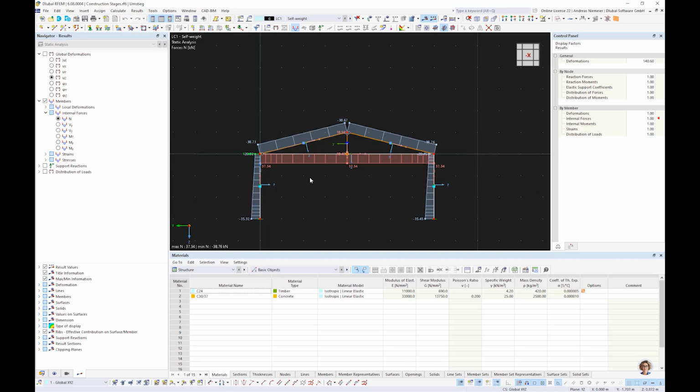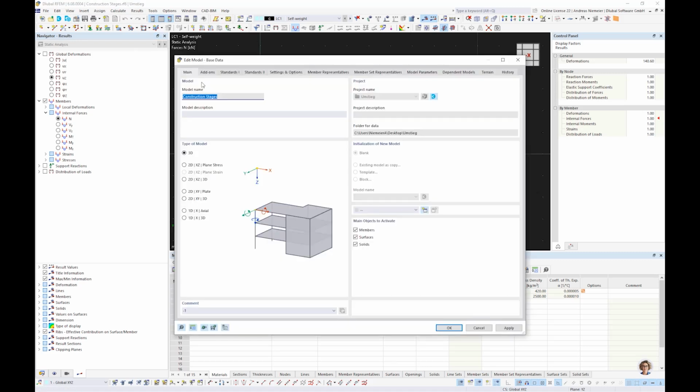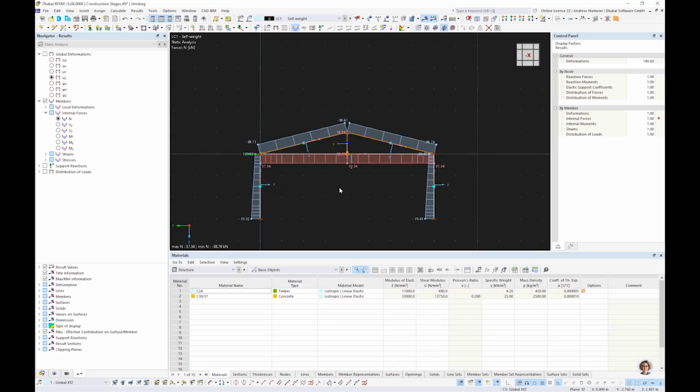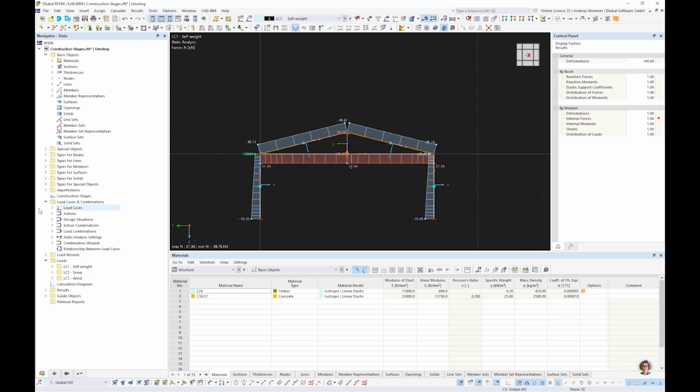And this is exactly the point where you say, I cannot model everything in 3D. I have to take care what is being built first and what is being built afterwards. And for this we implemented stages. Of course, such an option exists also in the old generation, but it was really restricted only to third order large deformation analysis. Now it's opened, it's completely worked in the program and open for all calculation theories.